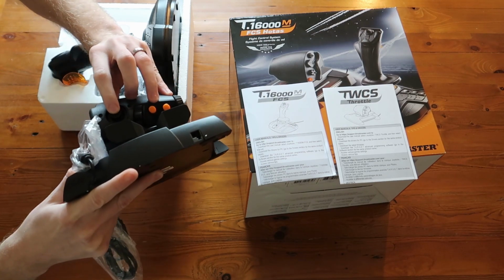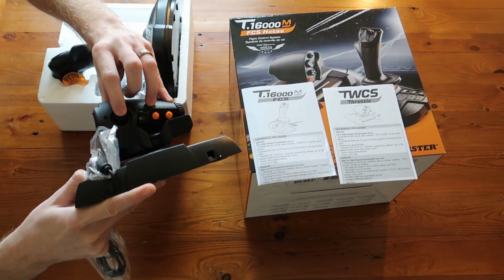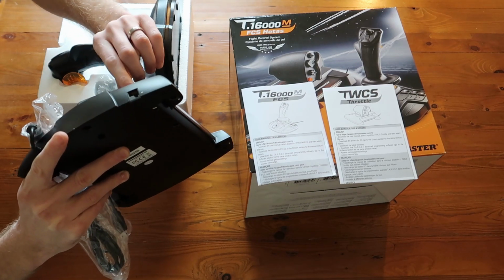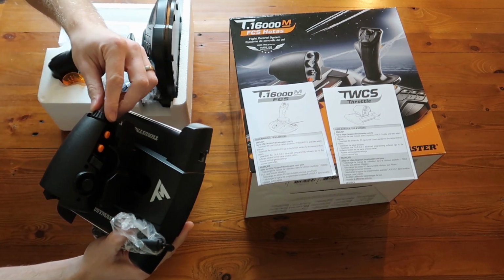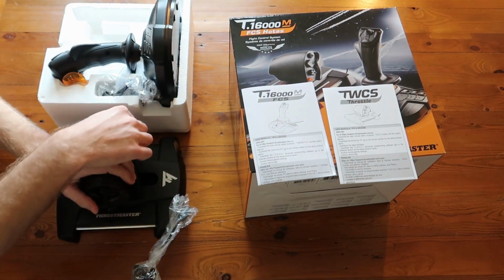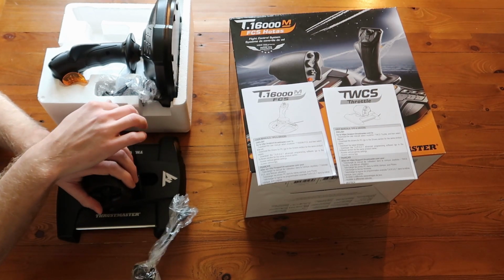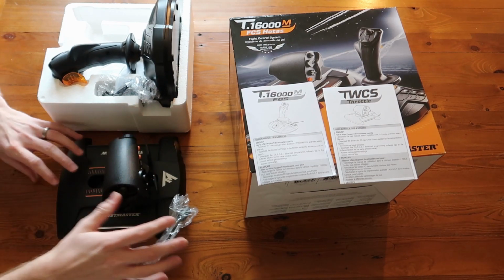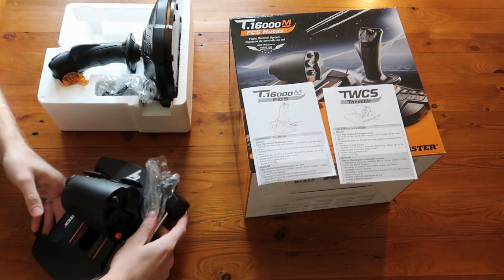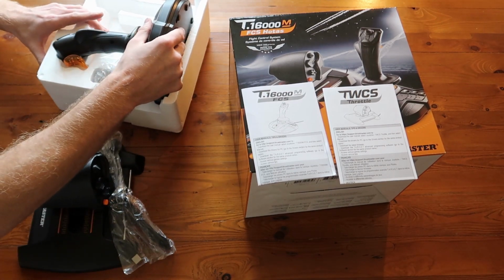Another button there, another, that's a much more responsive hat really, almost as if a mouse joystick type thing. Switch down and up there, two more buttons, and the twist control. I wonder if that's the tension. Let's have a look. I actually can't tell. I don't think it is. It must be something else. Maybe a zoom. Probably a zoom. Okay. So that's the throttle to the left, and now we'll get into the joystick itself.